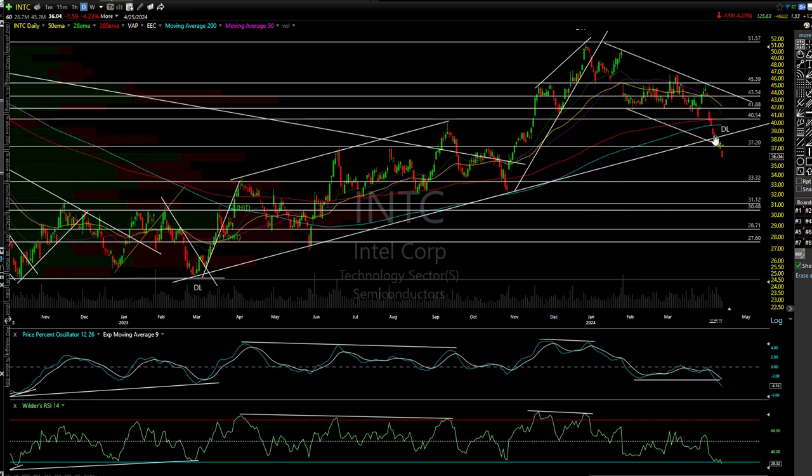Okay, so there's Intel, and it kind of shows what's going on in the semis, the former crowd favorite can just go and slice through one level after another like it's not even there. So again, for those of you that might share my mindset, I'm just getting ahead of this, because if and when it happens, I've been talking about it for quite a while, it's going to happen fast. And unfortunately, you feel free to ask me questions.